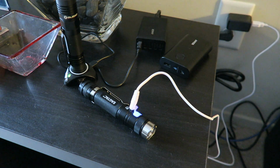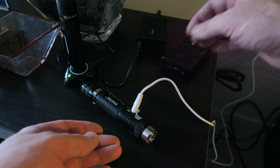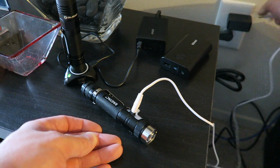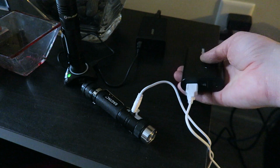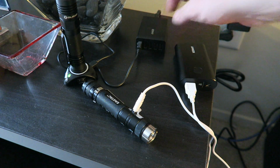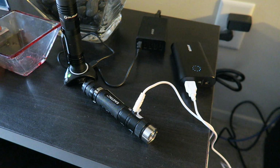So you'd want to leave it charged there until it's fully charged, and then you can just pull the cable out and you're ready to go again. Now, if you don't buy the kit and don't buy the wall adapter, that's fine. You can just plug the USB cable into a power bank or any other USB source, and it will go ahead and charge the light.